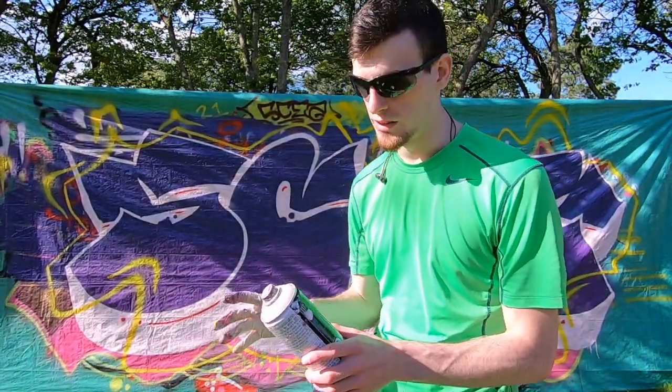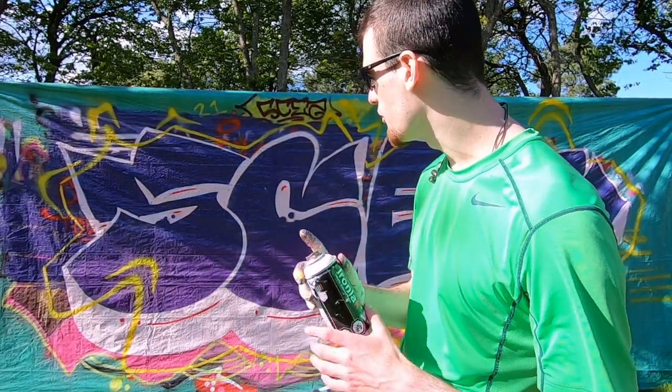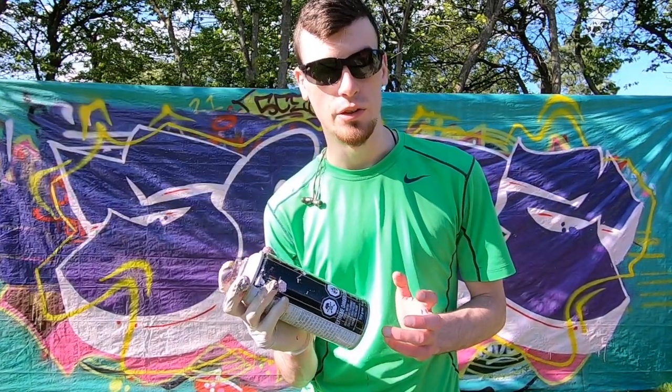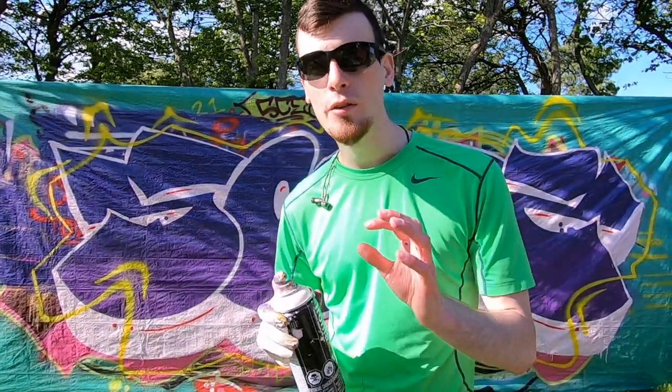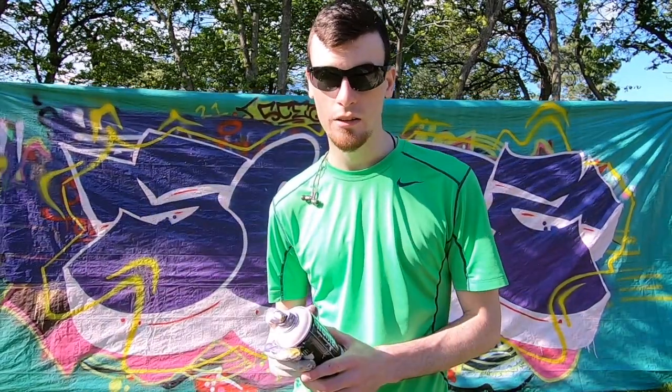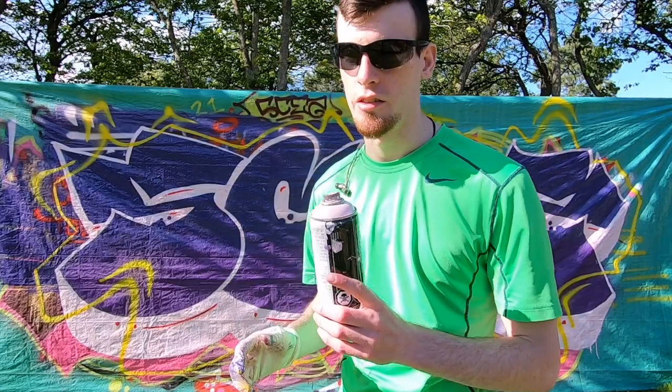Something else I should emphasize, since we did test one of my two suspicions: yes, it did blend very well. I entirely felt more comfortable using the Jiffy cap to blend than some other caps, because it does have that nicer atomization. I did blend with a lower-pressure, softer-valve can. And that brings me to what kind of paints are best to pair with this cap. I found it a little irritating to use with some higher-pressure cans — and bear in mind, that's coming from someone who uses high-pressure cans regularly and most prominently. It could just be the IronLac valve systems too, because they've always been poor. But I found the edges weren't as hard on the IronLac cans with this cap compared to the DANG cans I was using.